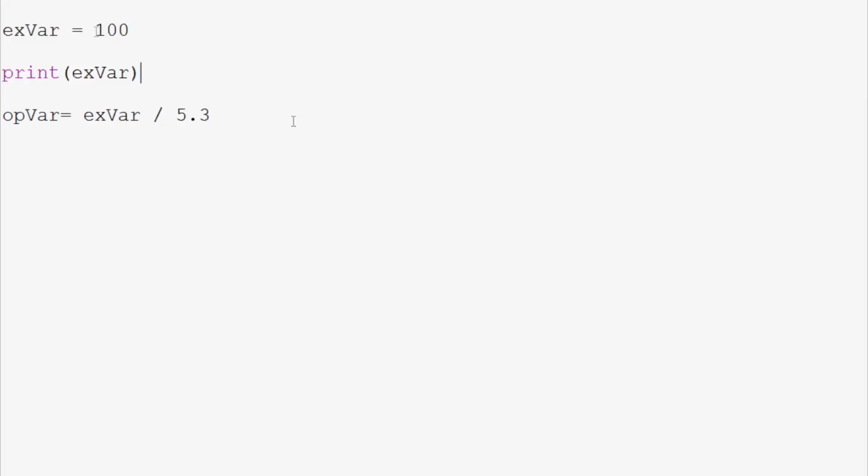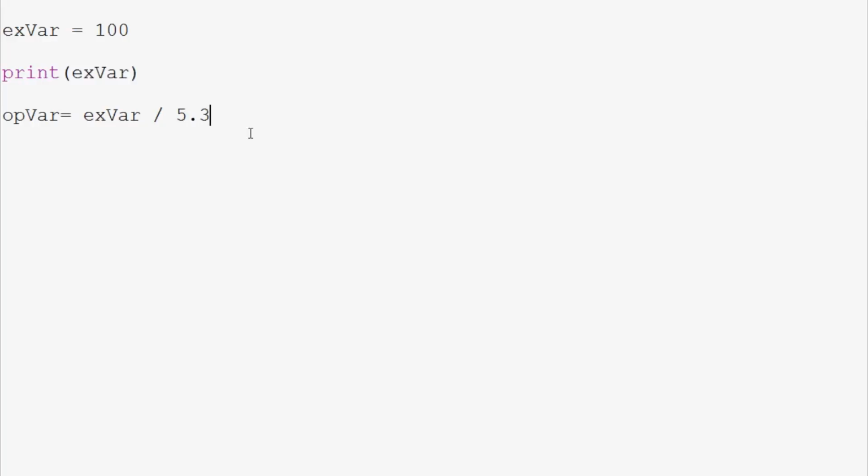So what's nice about this is we can already see where we've maybe used xvar already twice, right? We want to output xvar, and then we also want to go ahead and do some operation with xvar. So we've already got 2 iterations of xvar already, and this is an extremely simple program. So as time goes on, you can see how extremely valuable variables can become.